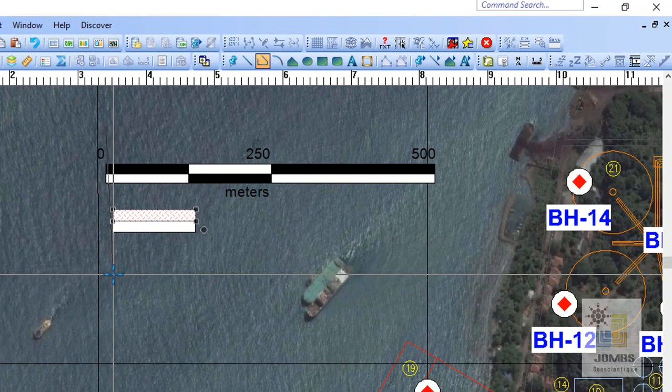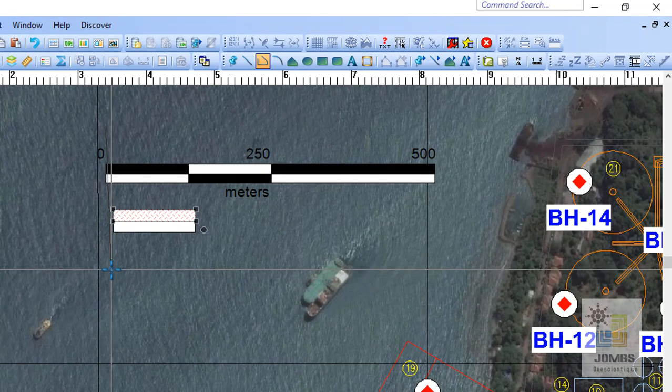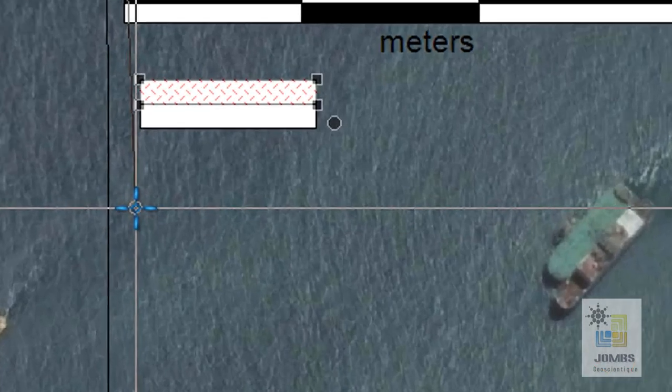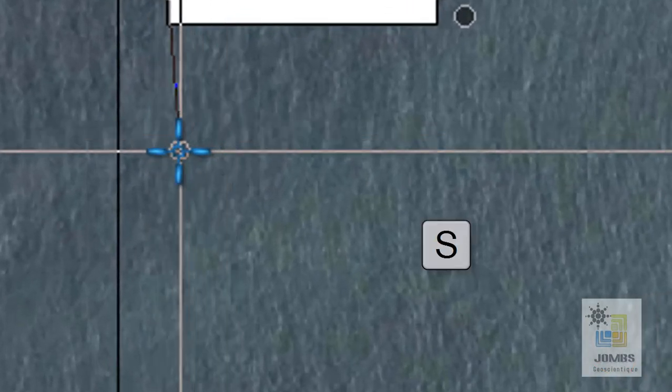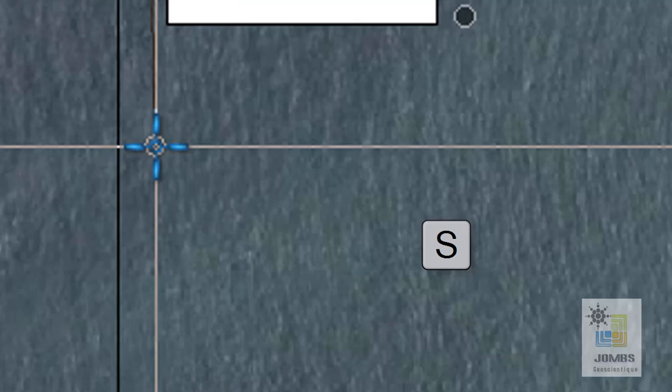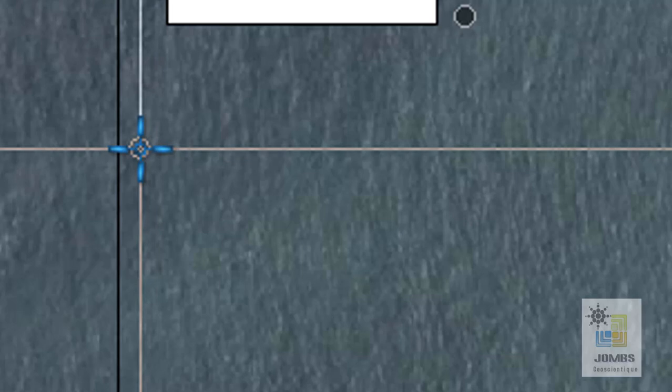Make sure that your snapping tool is inactive. The sign that snapping is active is that a circle appears in the center of the crosshair of the cursor.